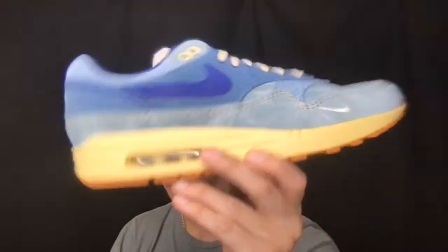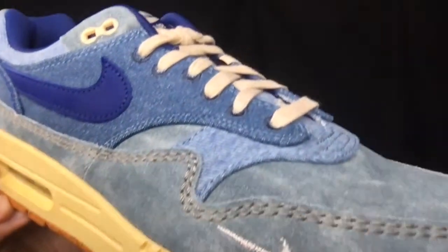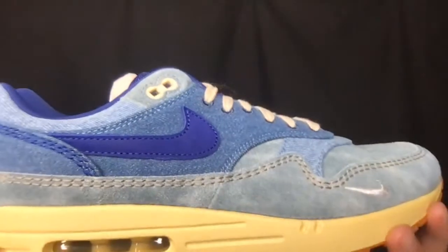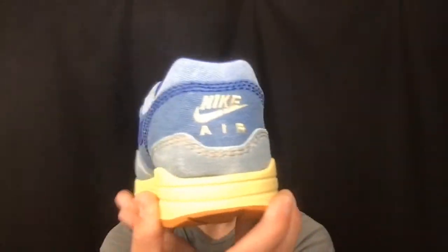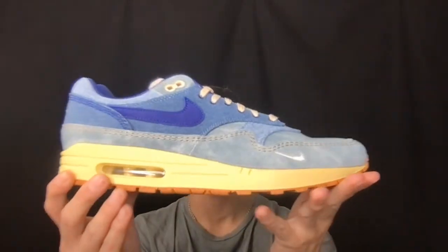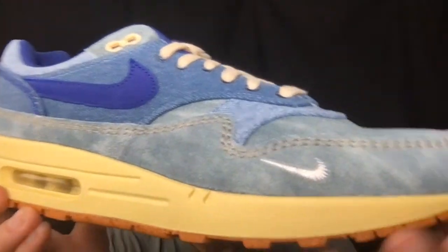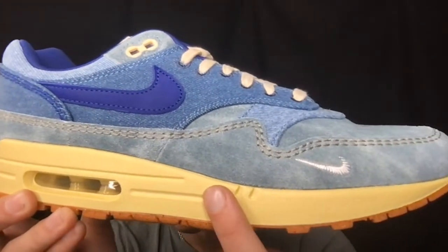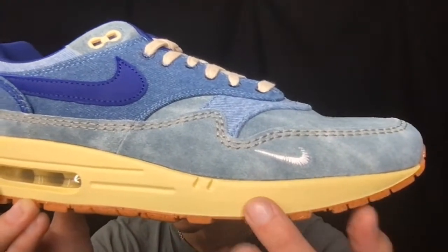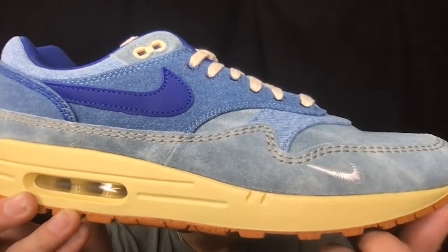I don't want to influence anybody to buy any sneaker I'm covering every single time. I'm not saying you got to buy this one. I'm just saying these are clean. Great materials overall. I really like the different patches and the different, I don't know, just overall. Yeah, these are sick. And you got to see them in person. I feel like the video maybe doesn't even do it justice because if you look really close, this is yellow. It's more like a really dulled down yellow, like an aged yellow versus a cream, as you can compare it to the white over here.